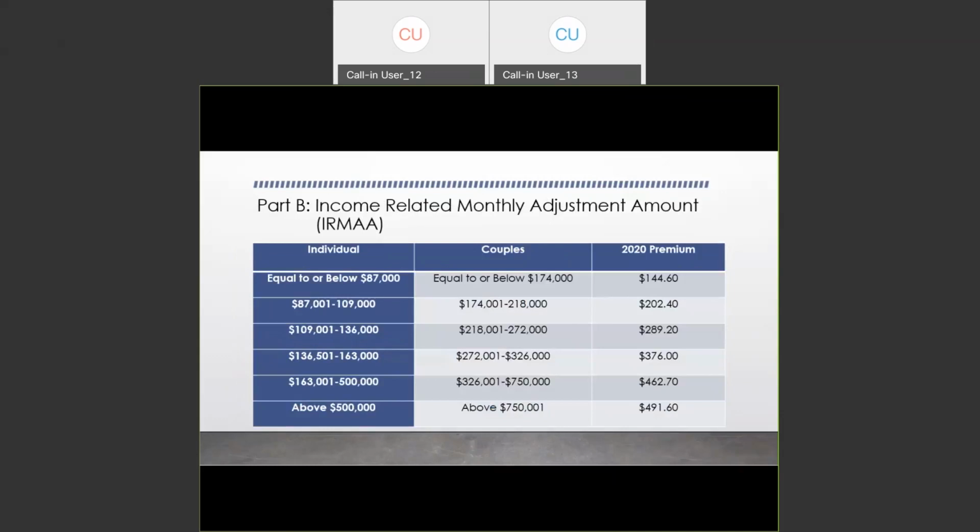With the income limit, as the individual or couple's income increases, there is an income-related monthly adjustment, we call it IRMA, applied to their Part B monthly premium. And I know that you guys have, when you talk with folks, that those folks that fall into these categories sometimes feel penalized for making more money. And then sometimes they say, yes, I understand, I'm glad I can contribute. So you never know what you're going to get when you share with someone that they're more than likely going to have to pay this IRMA on their Part B. So you can see based on the income limits, of course, the higher the income, the higher the premium. So we really have people that are paying $144.60 to some of those that are paying $491.60 per month for their Part B premium.